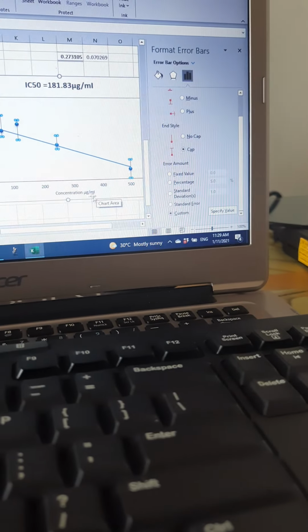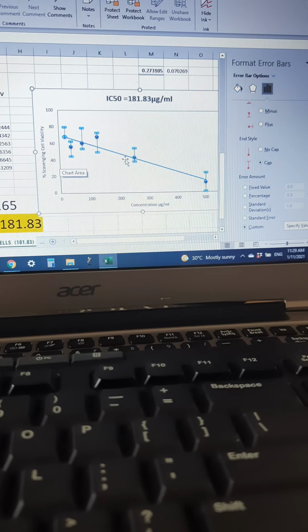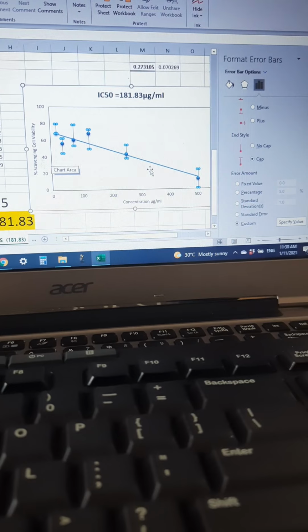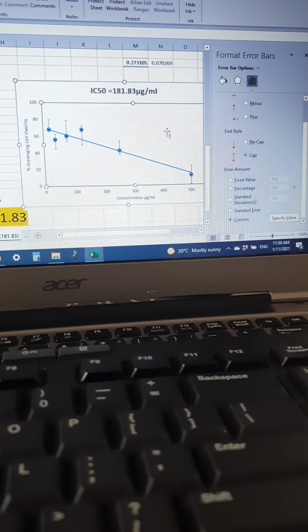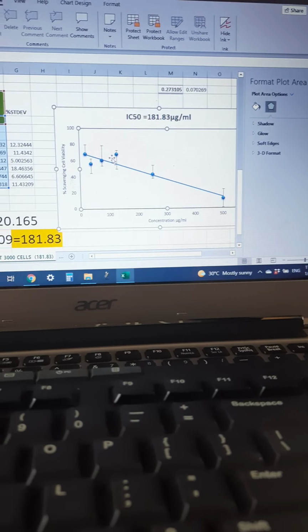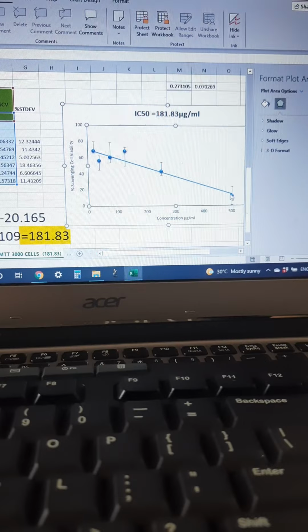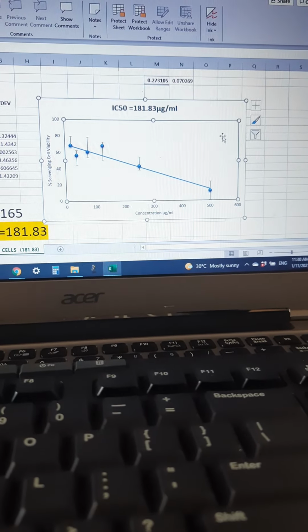Okay, and if you see here, naturally all the bars have got selected. You see, error bars have already been selected. Now you can see the custom made error bars are selected. Okay, this is done. So now what you also need is the equation.